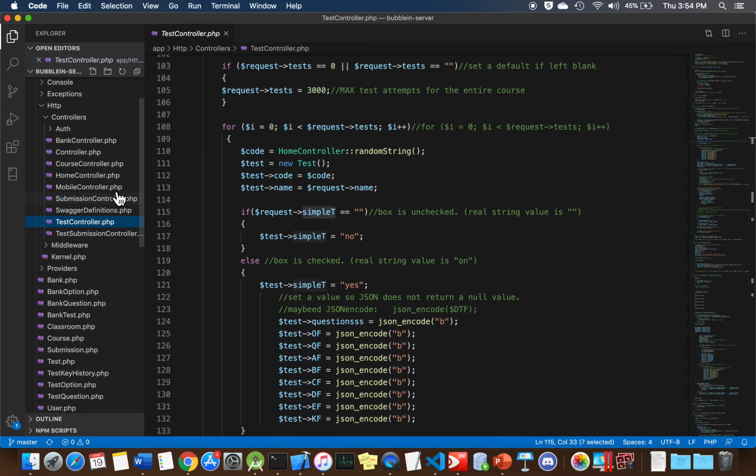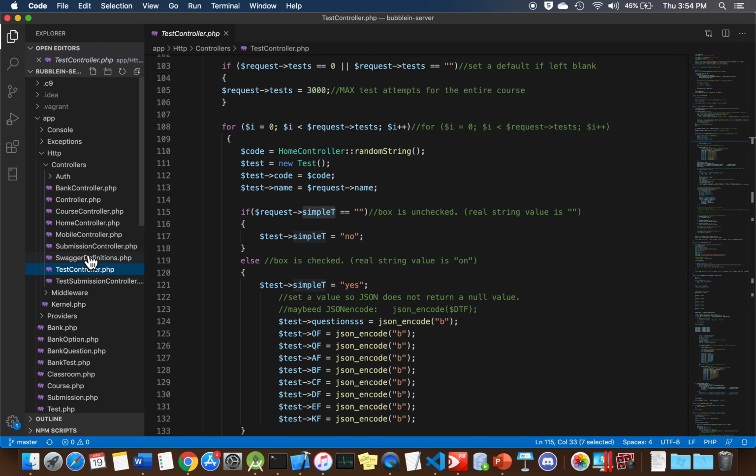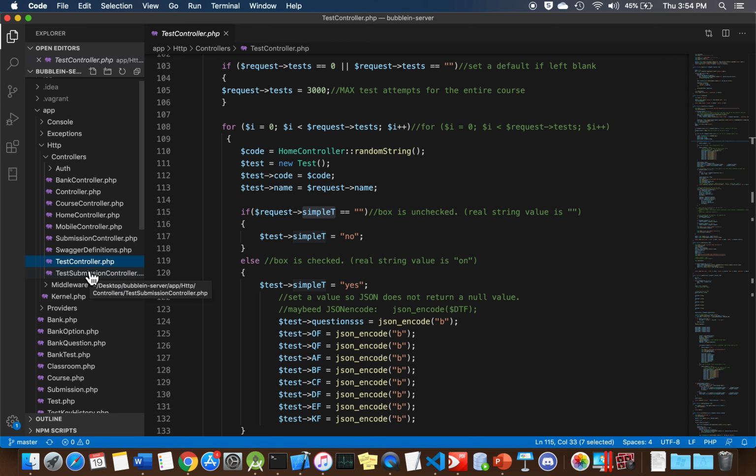So this is where all of my code is at. You can see there's many files. This is a Laravel project, so it's actually nice to have these files. It's nice to have it broken apart and put in their respective folders and stuff like this. So this is actually one of the huge advantages of using Laravel.